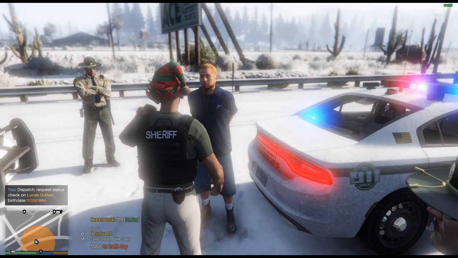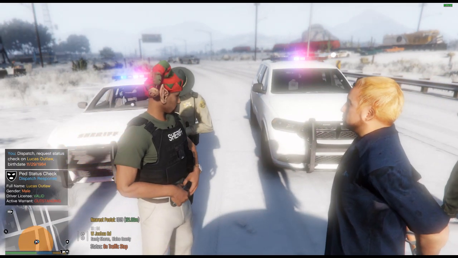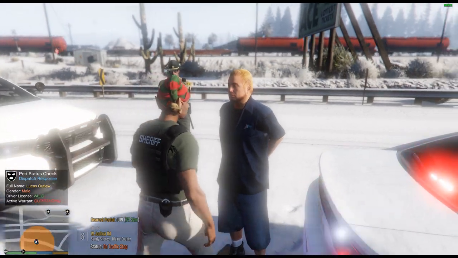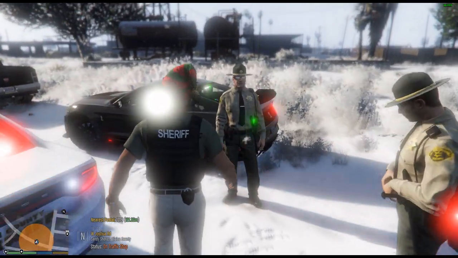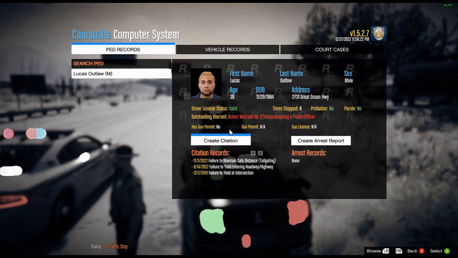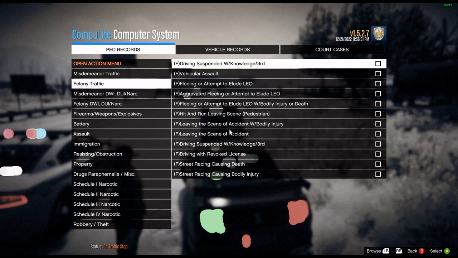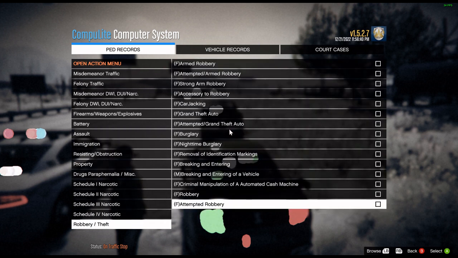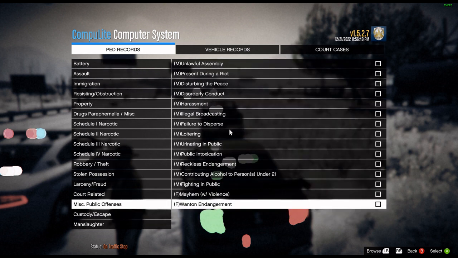Request plate check. Lucas Outlaw. Alright, dude. You have the right to remain silent. Anything you say will be used against you in a court of law. If you don't have an attorney, one will be appointed to you by the state of San Andreas. You understand your rights? Alright. Don't make fun of my ears. I'll get you another charge. Don't you make fun of them. You gonna make fun of them? Better not. Okay. Lucas Outlaw, impersonating a police officer. That's why he had all those pictures in there. Okay. Impersonation. What are we under?